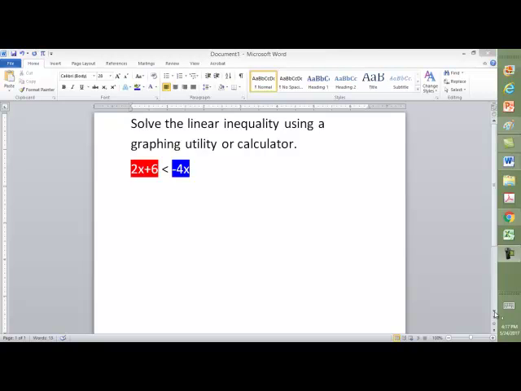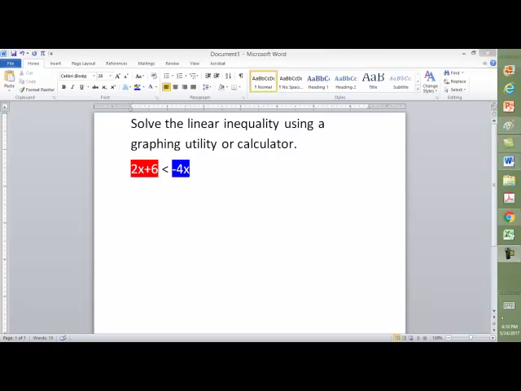The inequality that you see here is the one that we're going to be solving using graphing rather than algebra. Notice that I have the left side highlighted in red. In order to solve by graphing, you need to graph each side separately. So we're going to be graphing the 2x plus 6 as a line in Desmos, and I'll make sure that line is red for us. The other side is going to be graphed as a separate line, and notice it's blue. So when we go to Desmos, I'm going to graph that as blue so that we can tell the difference between them. So negative 4x will be a line in blue.